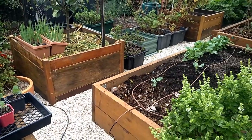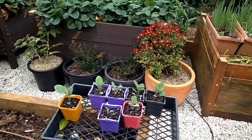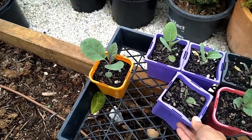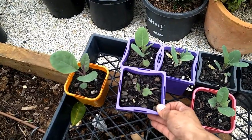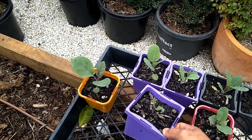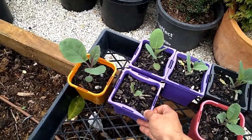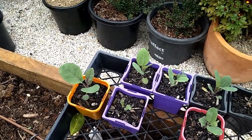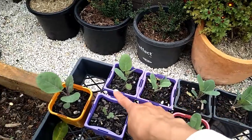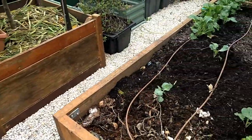Alright guys, all done. So here is what I have left. How many do I have here? 7, and some of them are tiny little ones, because sometimes I sow a little bit too thick, so it takes a little bit longer for them to catch up with the other ones, but that's okay, because later when I clear my tomatoes and eggplant I can plant them in as well. And some of these I think I need to plant down soon, in another week or so. But here, let me show you the result.